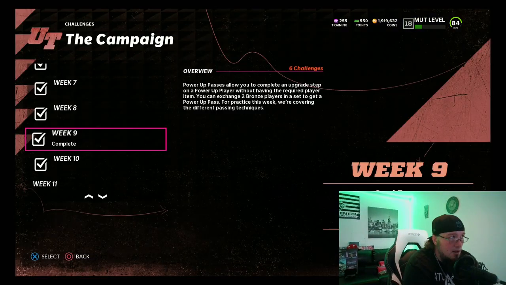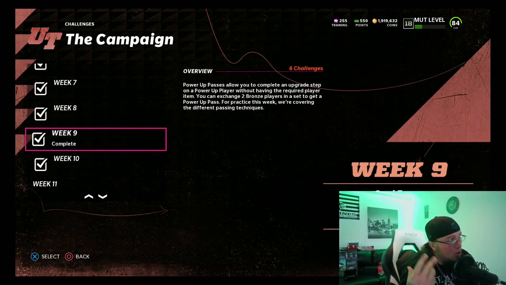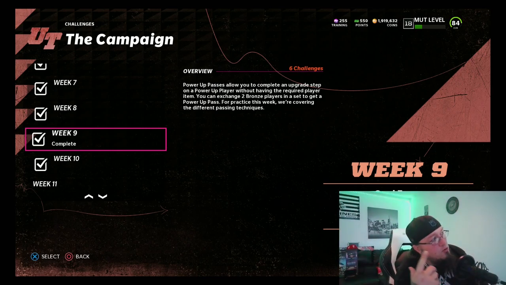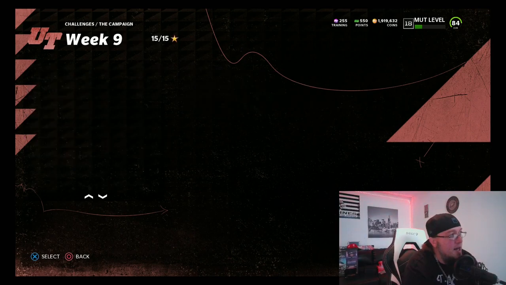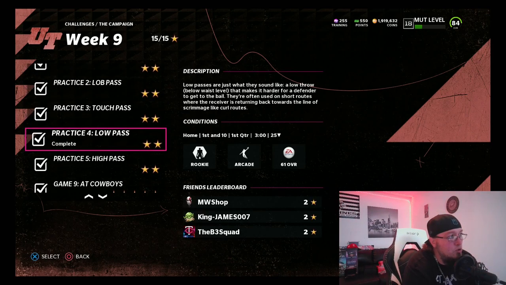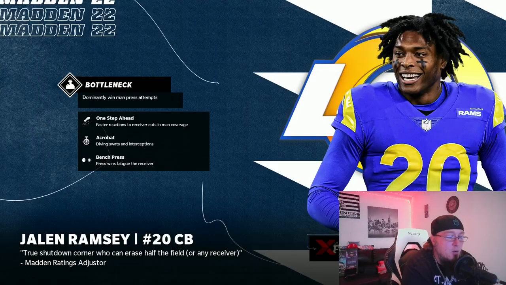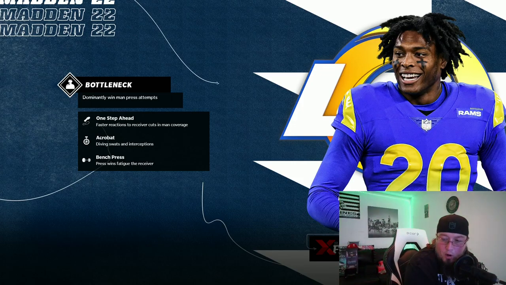All right, so now let's go over the level method. Ladies and gentlemen, you go into the campaign, and then you go to week 9. And what we're going to do, guys, we're going to go to the low pass play solo, guys. Now, when you log into the game, make sure you do turn on no huddle, man.